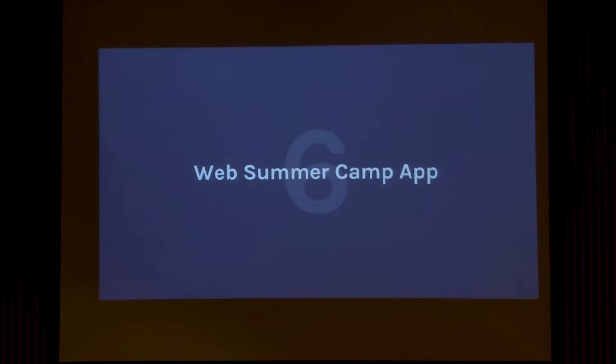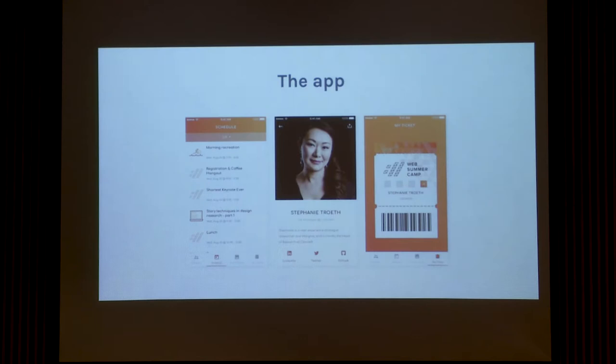Okay, so we will now start building our app. And this is the app that we will build. As a first feature, we will build the schedule screen, where we will display a set of events. We have an events extension that we will reuse, and those events will be talks at this conference here. Okay, and then afterwards we will go to the next screens, but we'll explain when we come to that.